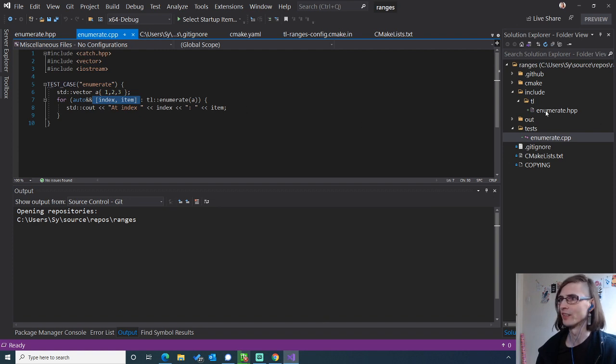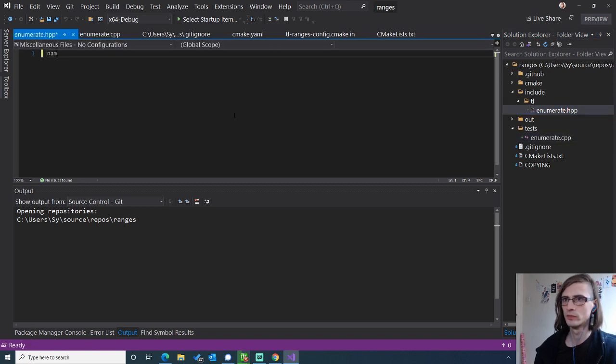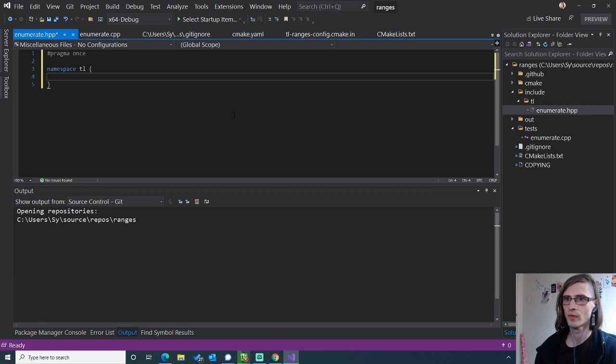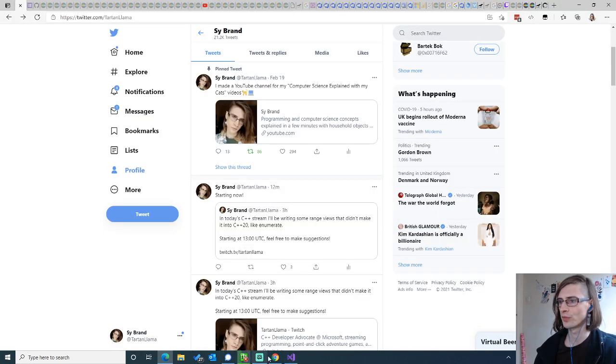All right, so we're loaded up again. Include enumerate. Okay. I'll have my TL namespace, and my class is going to be called enumerate_view. The usual way we do ranges right now is we have something which is suffixed with _view, which you can construct and play around with.